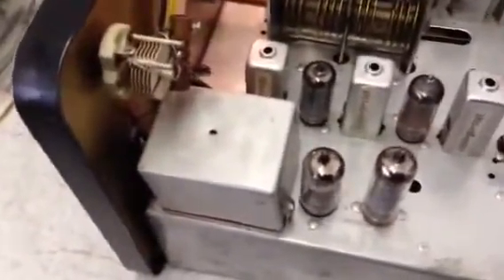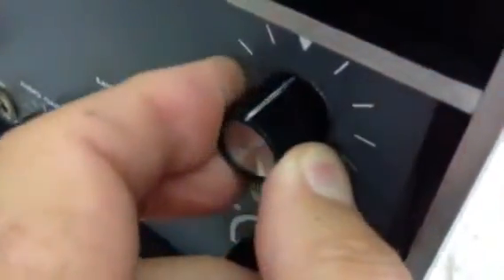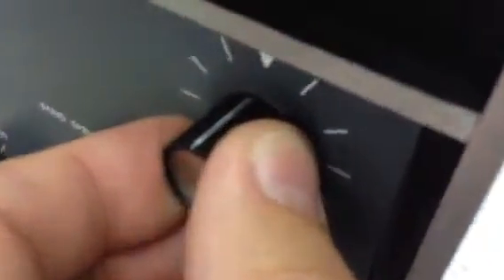We're getting close. If you look carefully in there, you can see there's a stop that the longer allen set goes into, and that's got to be set up so that it corresponds with the appropriate location of the pointer. I can come up here — here's the center of the band pass right there — and then there's the other side.